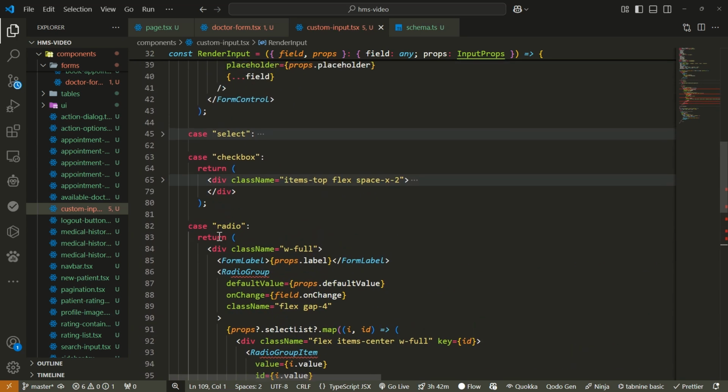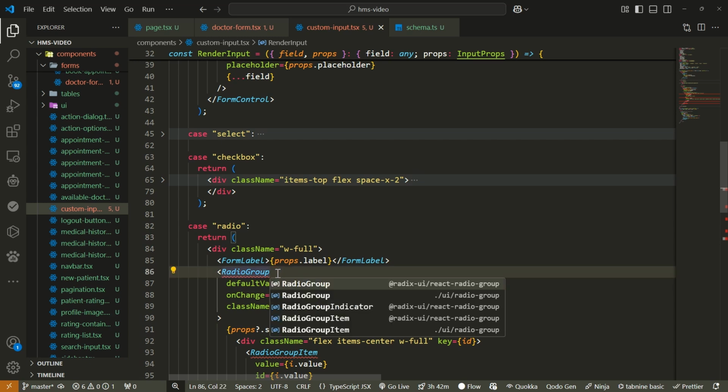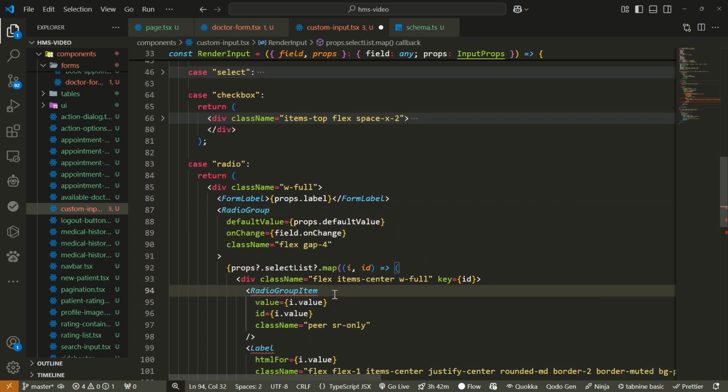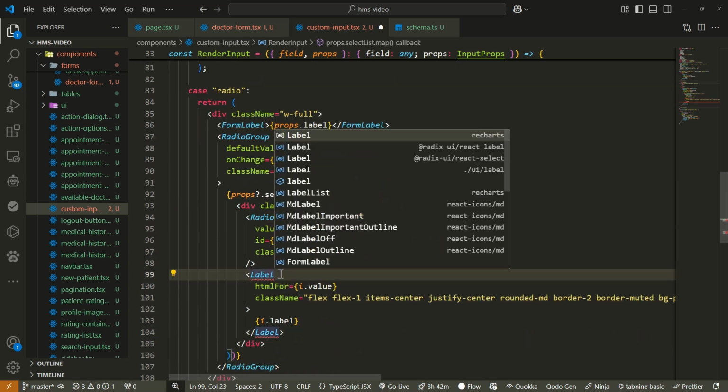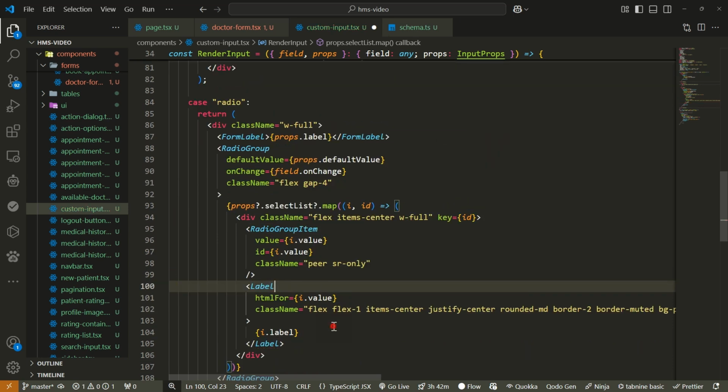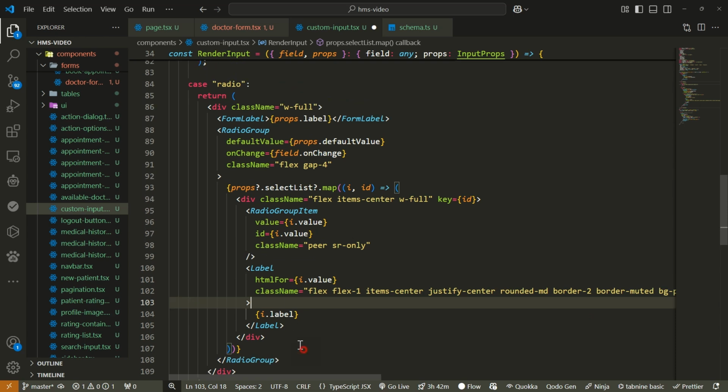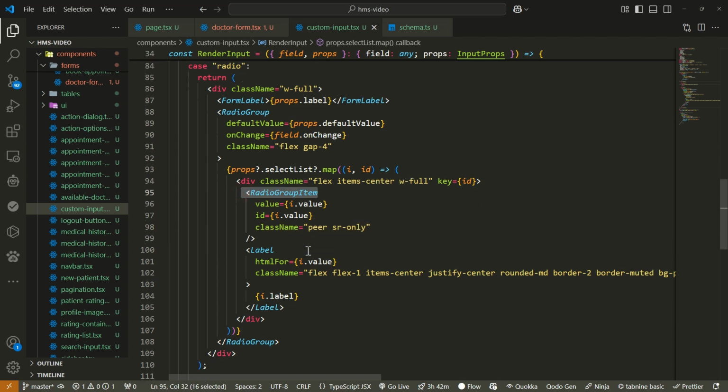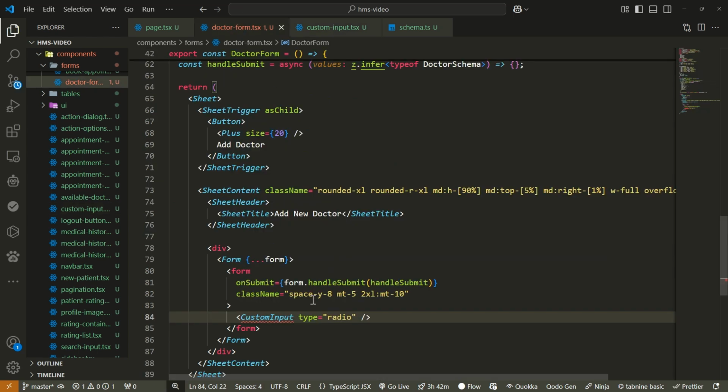Great. So here I am using form label radio group. Let's see if we did it. Yes, we have radio group from UI radio group, and also import the radio group item from radio group, not from Radix UI. Also label here. Okay, great. So we're using the radio group, and just displaying the various select radio buttons here, right? We use the radio group items, and we use the label, and we have the values that we pass from here there. So here now we have the radio.